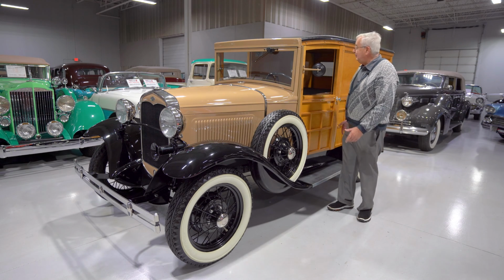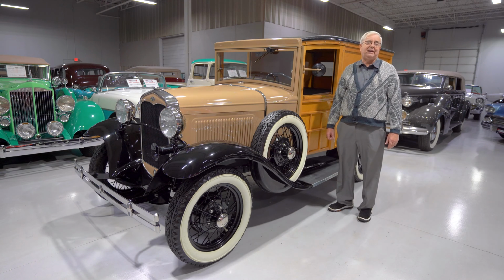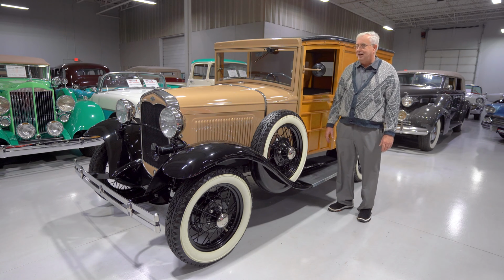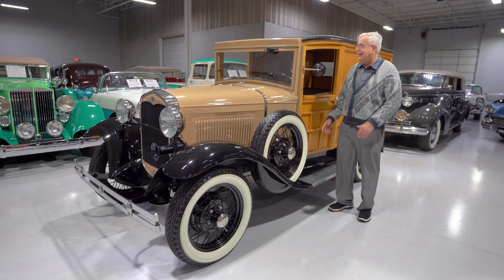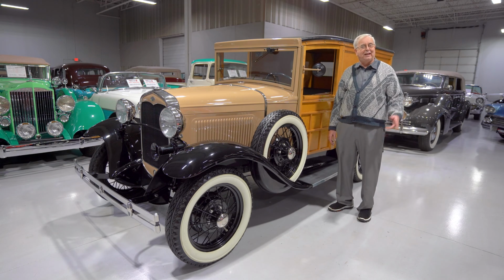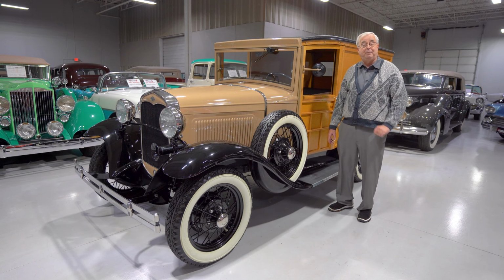Now, if you're like me, when you also have a car like this, you probably want to join the local Model A club. I'll tell you what, they are really nice folks, and almost every city in the country probably has a Model A club or whatever. It's just nice to have people that have the same interest. They love the vehicles. You find Mr. Wrench, as we call him, the guy who can help answer any of those mechanical questions that you have. I mean, we'll do our best on this end.